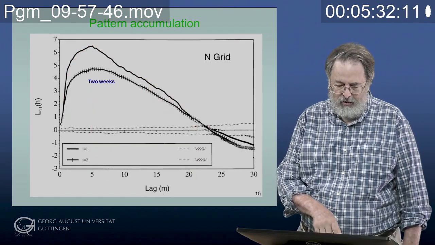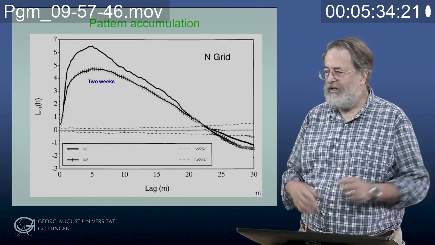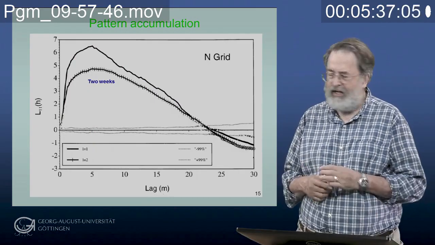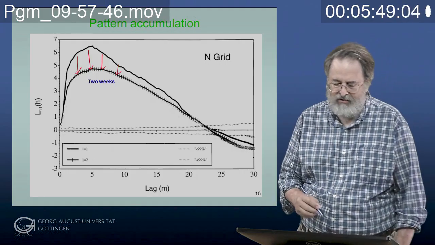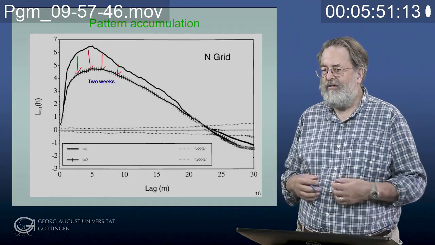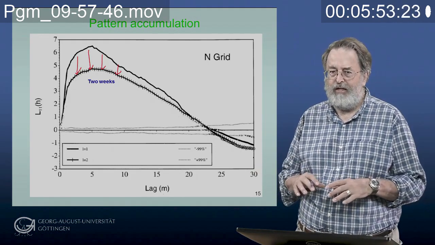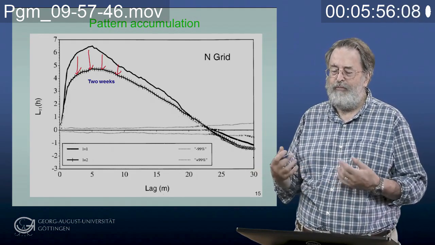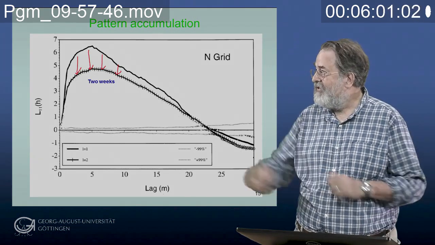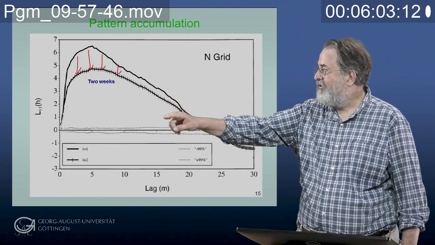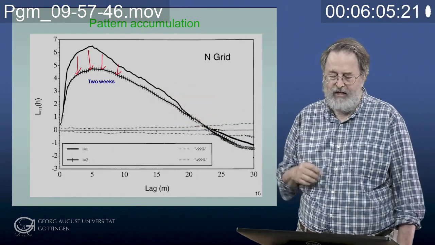If we go to a 2-week assessment, so this is pooling together 2-week periods of time in the analysis, we see that there's a general decrease in the degree of intensity of clustering, which suggests that the pattern is spreading out a little bit and becoming less clustered from the view of pattern analysis. The general form of the curve is basically the same. They parallel each other to quite an extent, although there is this general decrease.